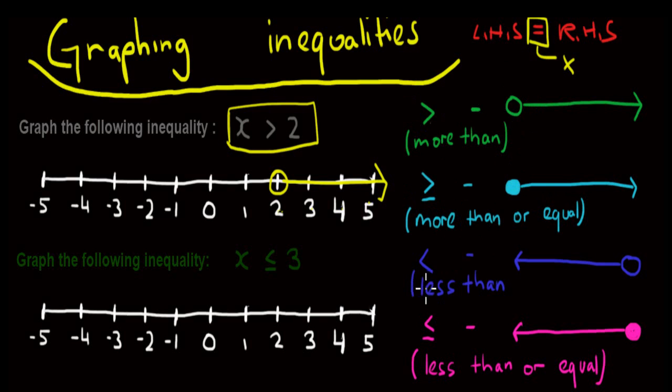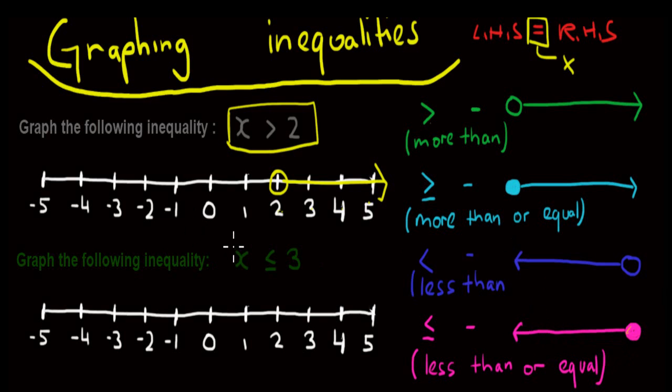And then we also have less than, which is that sign. Now, same thing, we draw wherever it tells us where it's less than, we draw our first dot, and in this case, the arrow is going in the direction where the numbers are getting smaller. I'll go for one example here in a second as well. And same as with the less than or equal to. That's our sign, the less than or equal sign. And in this case, we draw a full colored in dot, and then point it in the direction where it's becoming less than, so I'll show you one example for that.